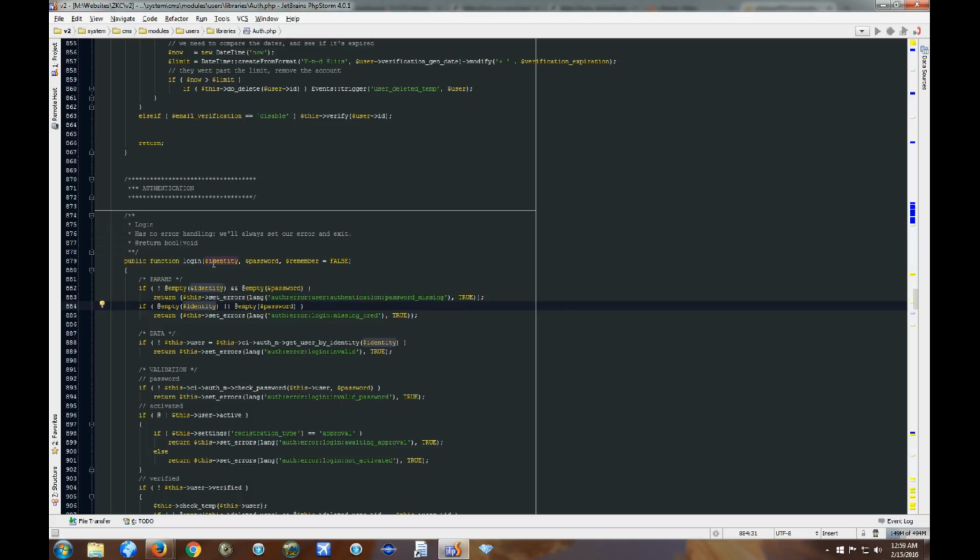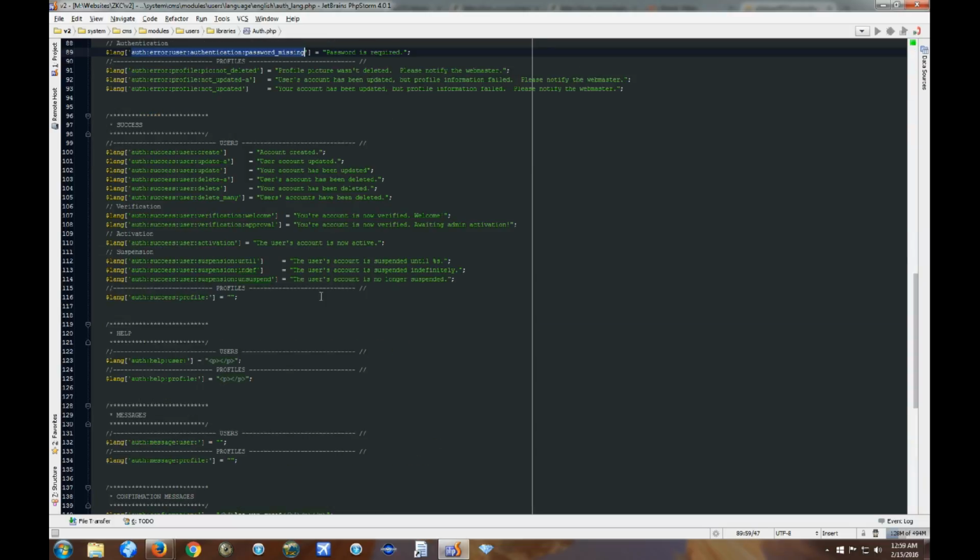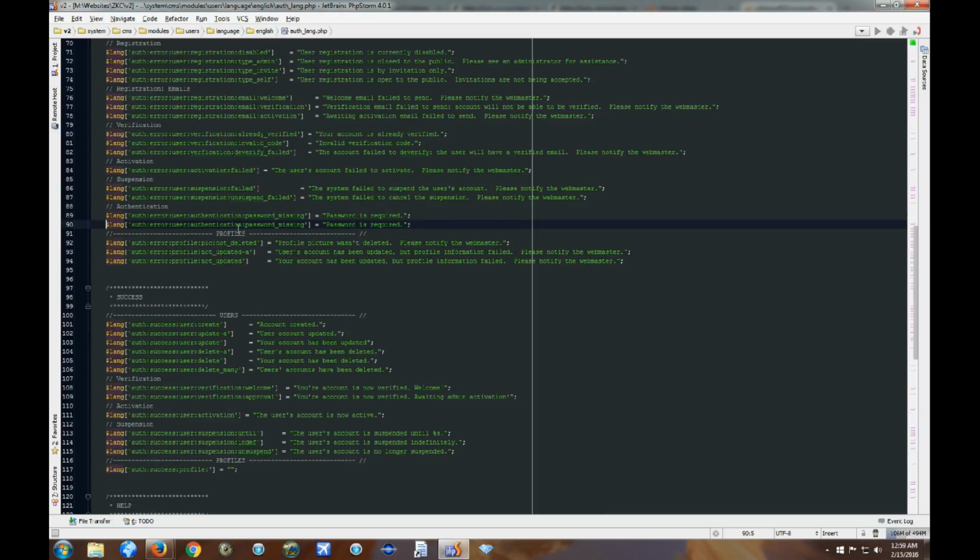As opposed to log in with your username, password, and remember whether or not you want the site to remember you, now it's just identity. And if we didn't provide an identity and we didn't provide a password, it means we didn't provide anything, which means we got to create another. We're going to call it credentials missing. Let's shorten it up.